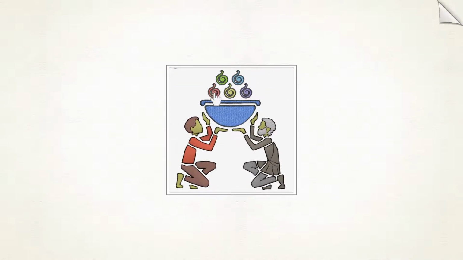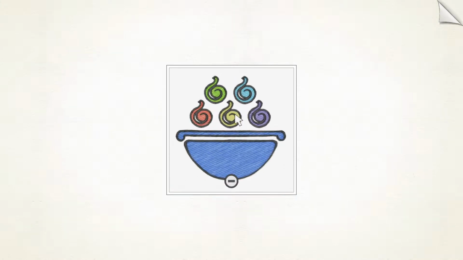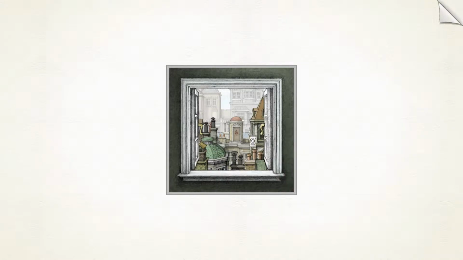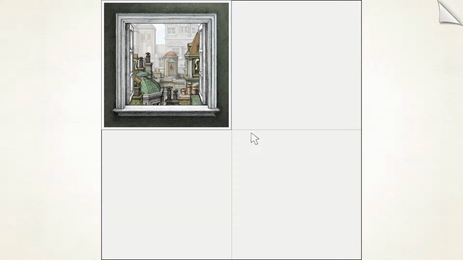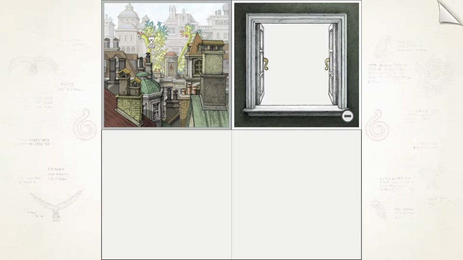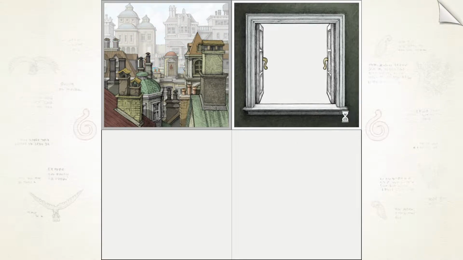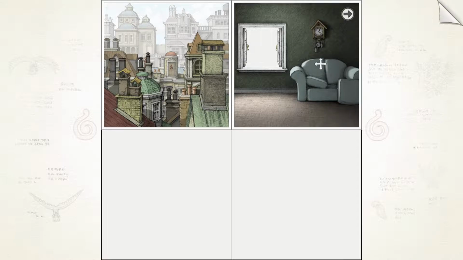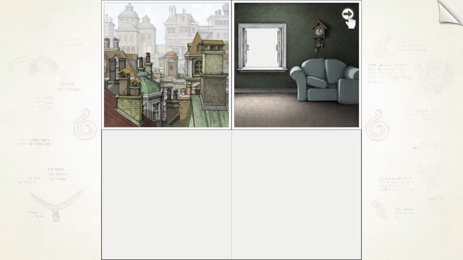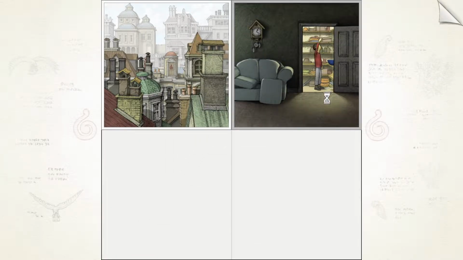Okay, yep. And we have 1, 2, 3, 4, 5 colors. Infinity stones. We have infinity stones. Oh, it's gone now. Okay, it's a float. Alright. And then what do we see in the other window? Here it is again. Okay, this is our house. It's a storeroom. We're looking for the infinity stones.